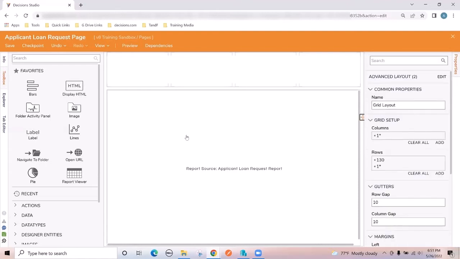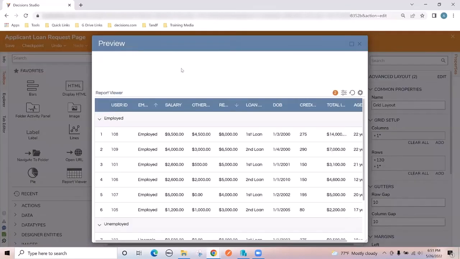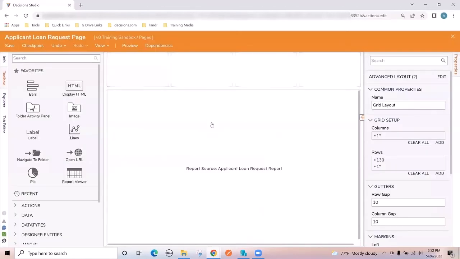So just to verify the CSS which we have applied, let's click on Preview. And when I do that, you can notice that our top banner has changed. The header has changed to the color of the CSS. And our report also respects the CSS which we have added, which looks neat and fine. So I close that and come back to our designer space. What I'm going to do is save my page now, excuse me. Every time we make any change, it's always advisable to save so we do not lose our work.